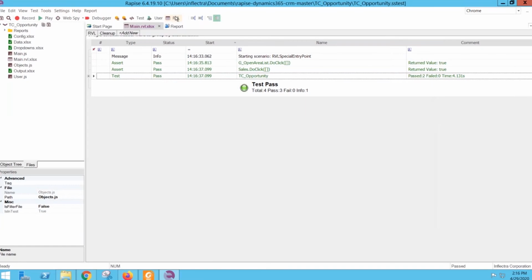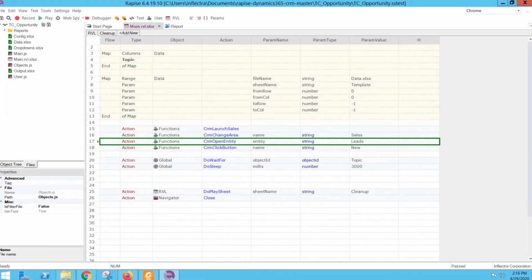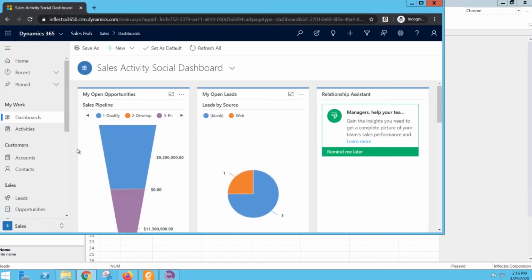Let's go next. The third step chooses the entity that we will be testing. So in the template, we have leads, but our scenario that we will be implementing is about opportunities. So we want to click on opportunities here.